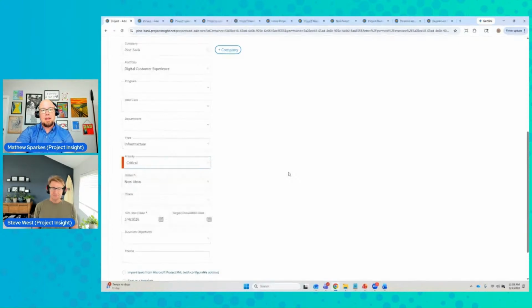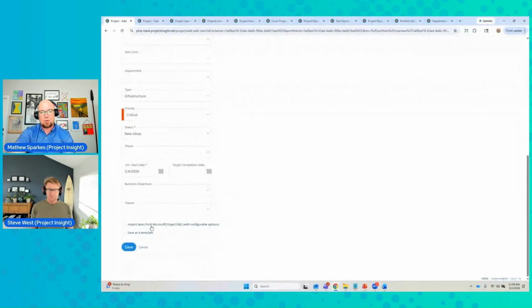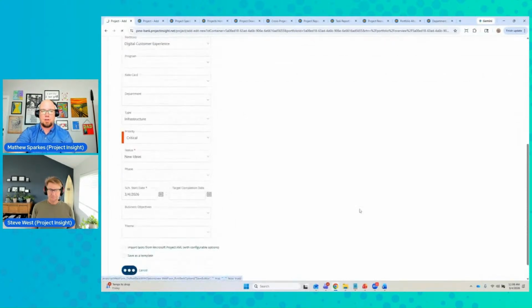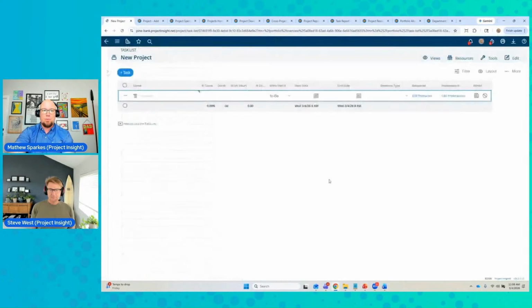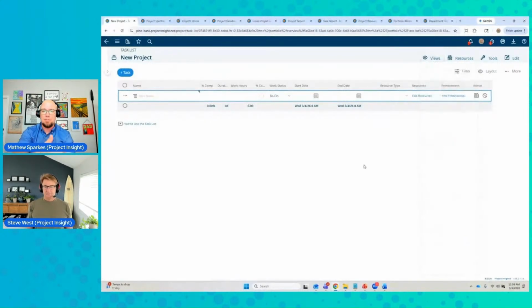So, in any case, what we're going to do, I have the ability, if I want to, to use my project file from the inception point of the project. I can do so just the same way that I can use a template to start. For the time being, though, we're just going to start blank and just save this new project shell. When we do this, we're met with one of many views and ways to interact with this particular project. This is the task list, right? So this is ultimately where those assignments are going to be driven from and what we can check on.